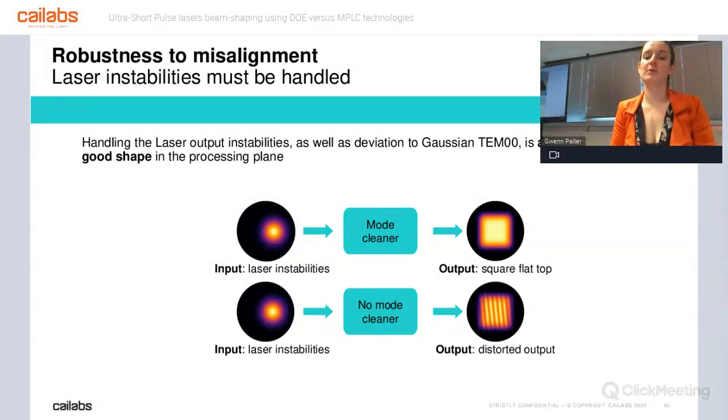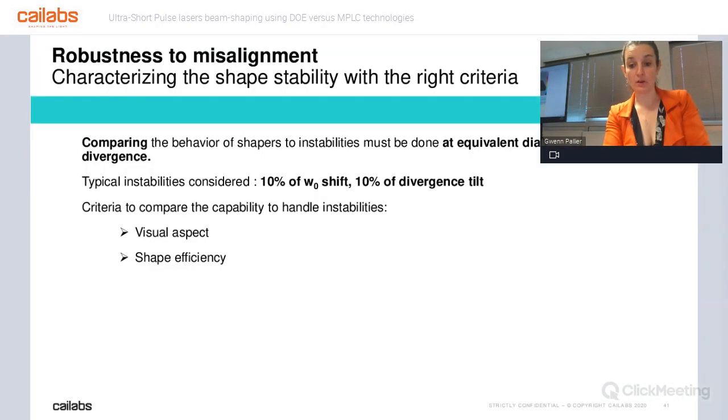Well, we made some simulations some time ago, and we saw that when you have instabilities, which are typical in the typical range of some femtosecond lasers, it is actually extremely difficult for all types of technologies to get a stable output and a nice output. So you'd have kind of a distorted beam. So when we started to manufacture beam shapers for femtosecond lasers, actually at the very beginning, we saw that we have to invent this mode cleaning and to stabilize the beam using mode propagation. Otherwise, we would never get a very nice shape. Not even actually if the beam were stable, and even more knowing that it is not very stable.